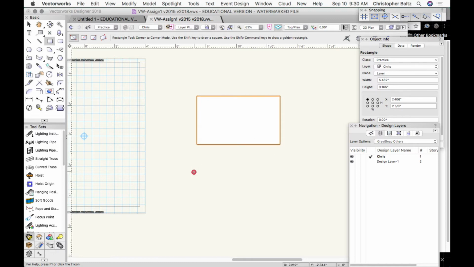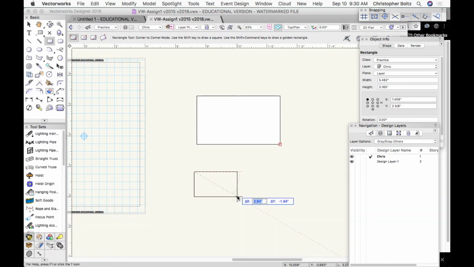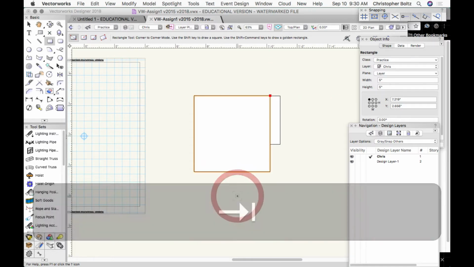Again, you also get the little boxes. You can type in delta X, delta Y. One thing to remember, if you want the box to go up on your screen, that's a positive number, and to the right is a positive number. Left and down are your negative numbers. You can type in your dimensions. 5, 5. Yay, I've created one.